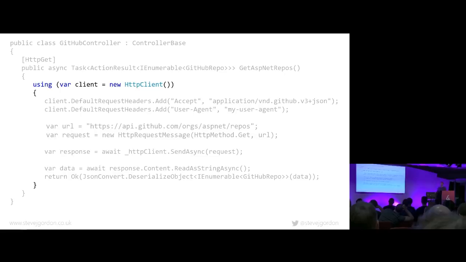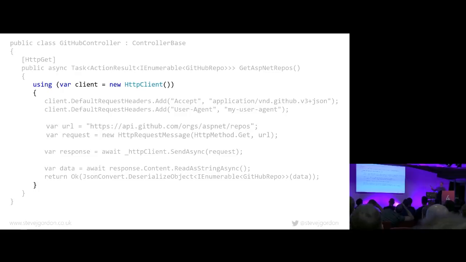When we create an HTTP client, we get an HTTP message handler chain, and this is the handler chain that's ultimately going to be responsible for, at some point, establishing a connection to an endpoint, somewhere that we're making this request to. When we dispose of the HTTP client, we dispose of that underlying handler chain, and then we release the connection that we were using. That might be okay if we were running this once, maybe just as a startup for our application. But here we've got it on an action method. And this could be called 10, 20 times a minute, a second, depending on the load on our own website.